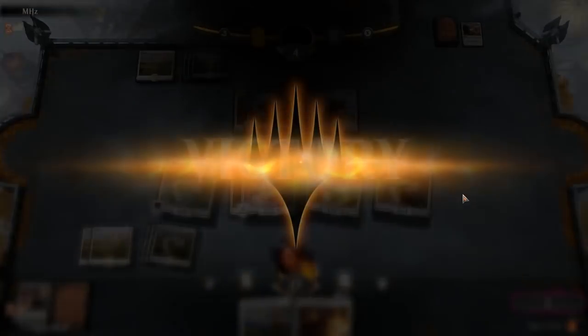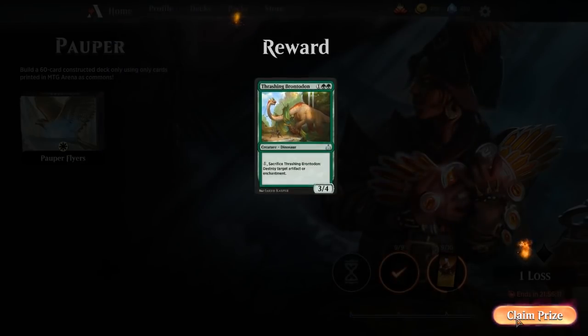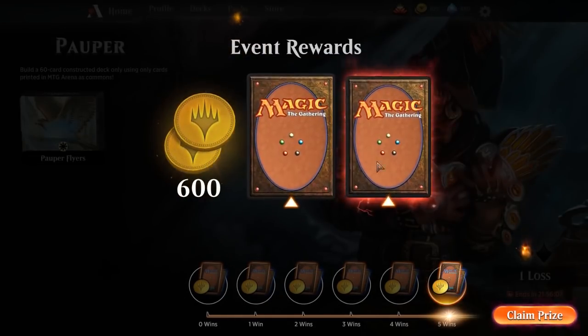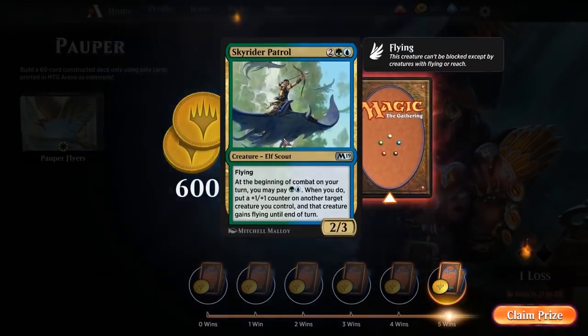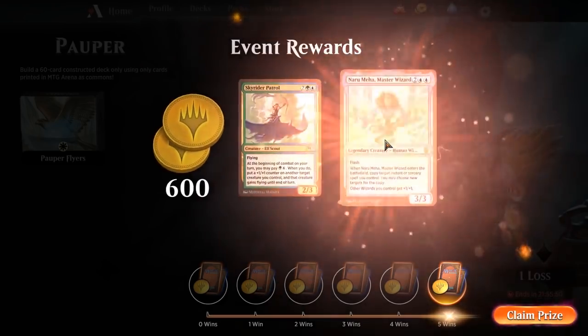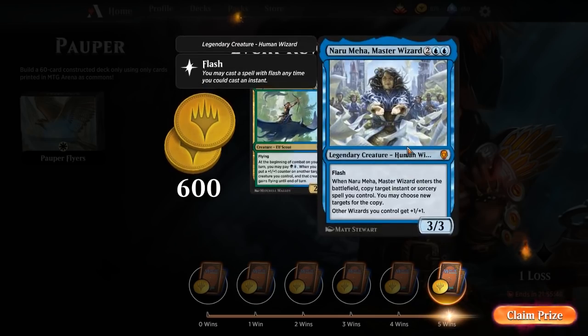It's so fun. All right. Getting our reward. First off, another Thrashing Brontodon. Claim our prize, 600 gold. Ooh, and a mythic. So first off, Squire Patrol. I do need to rebuild. I've been looking at building a 4-color elf deck because we do have 4 colors now that are all pretty legitimate. I think this is the only one really in blue though that's good. But hopefully we can build that at some point. And a Naru Meha. I think that was the last copy I was needing, so that's pretty good.